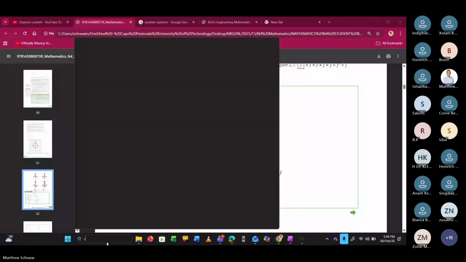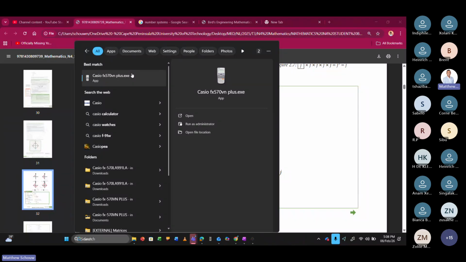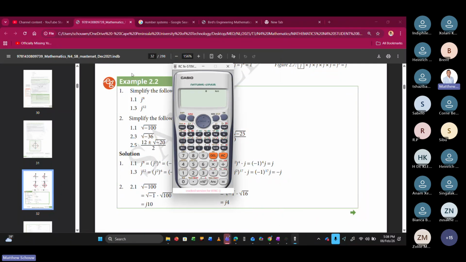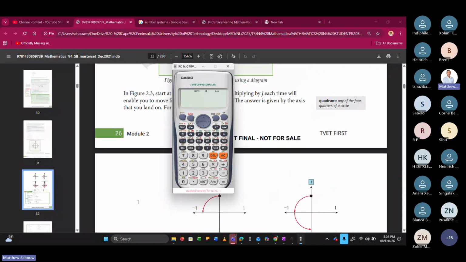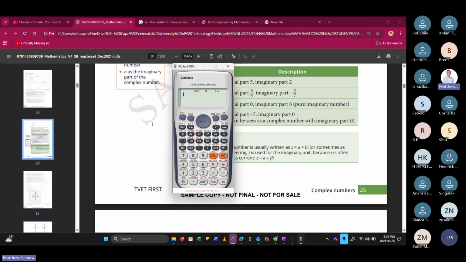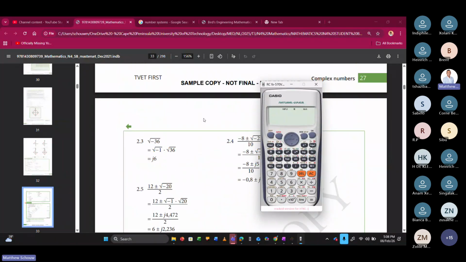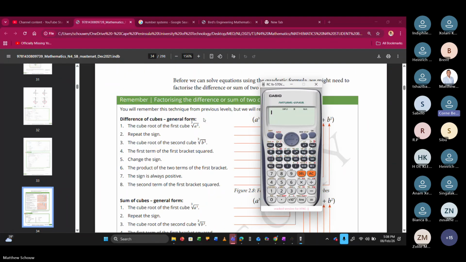We pull up a Casio. I'm going to show you two things and then I'm done with you. All right, Casio's over here. I want to verify my answers. I'll go to mode, I'll go to complex over here. When I'm in complex mode, I'm able to compute complex operations. So let me show you. Let me begin with some random one over here in the book. I'm assuming you can see the book and the calculator. Can you? Yes, sir.